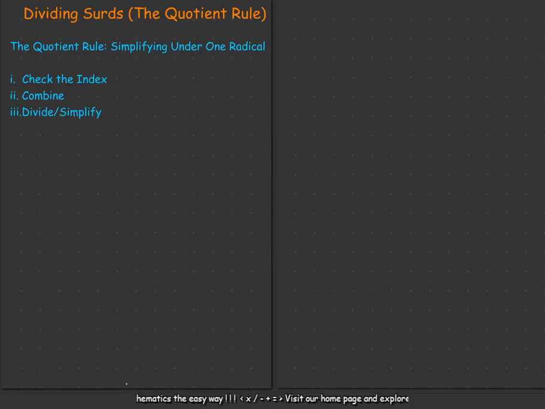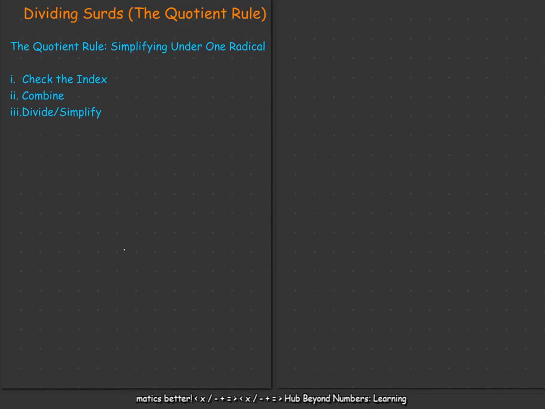Now, in this lesson so far, we have done simplification, addition, subtraction, and multiplication of surds. In this lesson, we begin to explore how to divide surds. This has to do with fractions that have surds in both the numerators and the denominators. This is different from the conjugate, where we have to rationalize. We'll do that after this. So without much ado, let's quickly go into it.